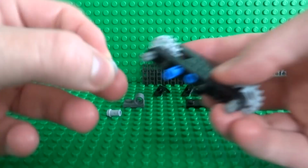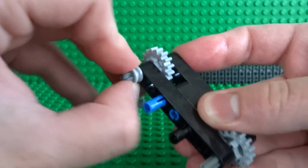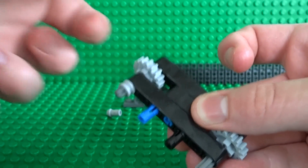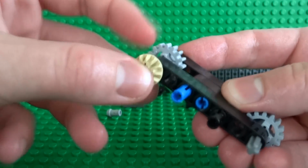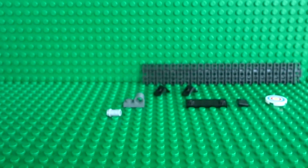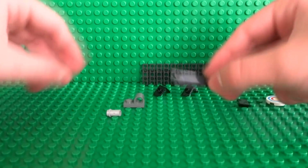Then on one side, use a 1x1 spacer, just attach that there, make sure it still spins around nice and freely, and a 2x2 bevel gear. And you can put this aside for the moment. With the remaining pieces, we'll build the target stand, which allows the target to flip downwards.